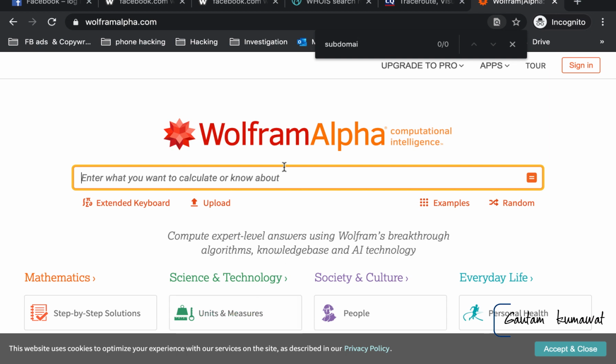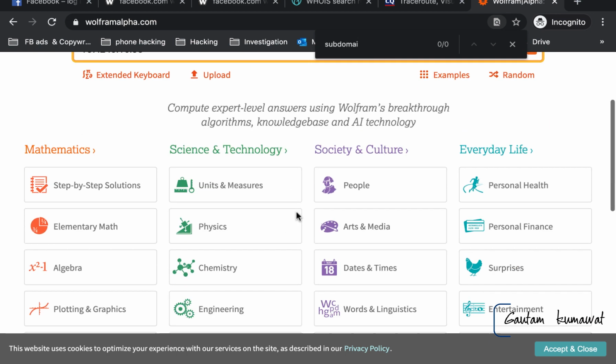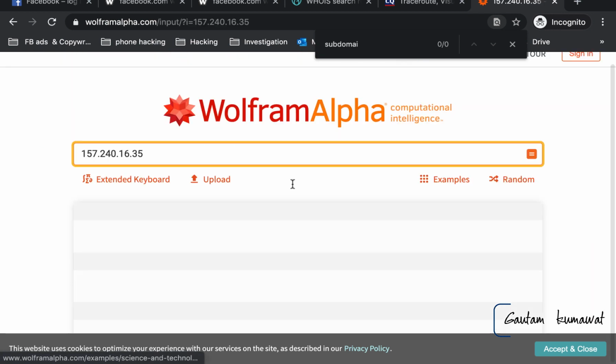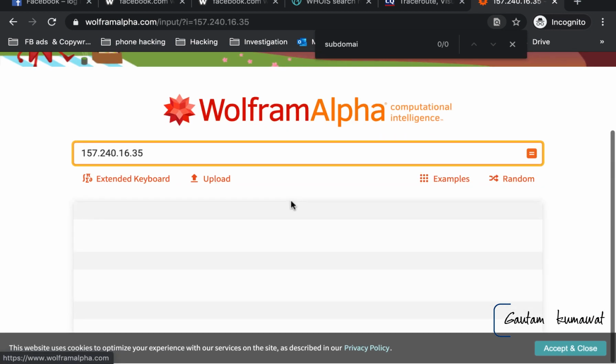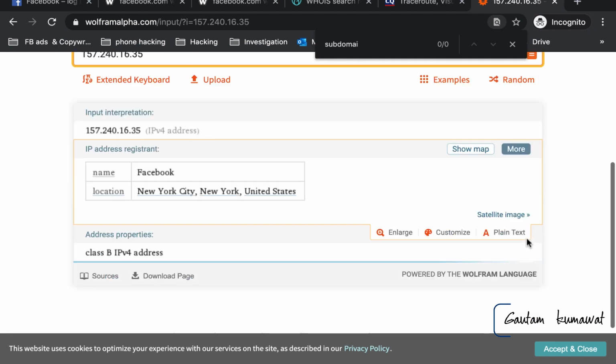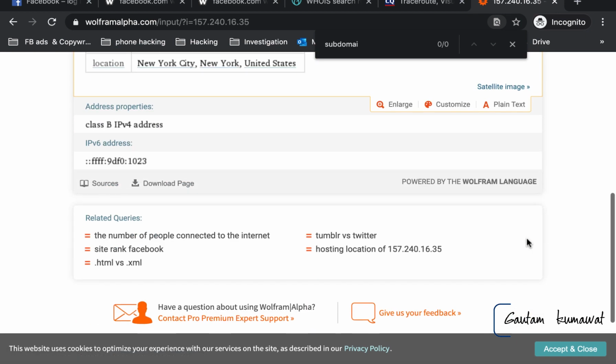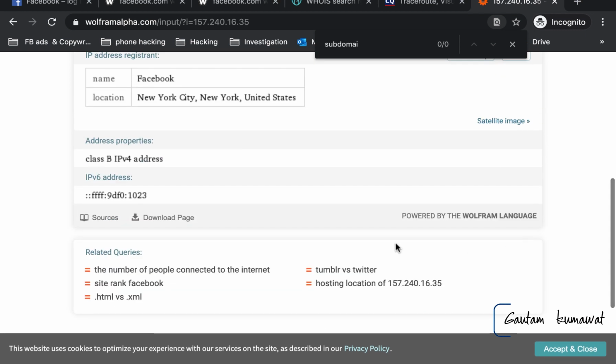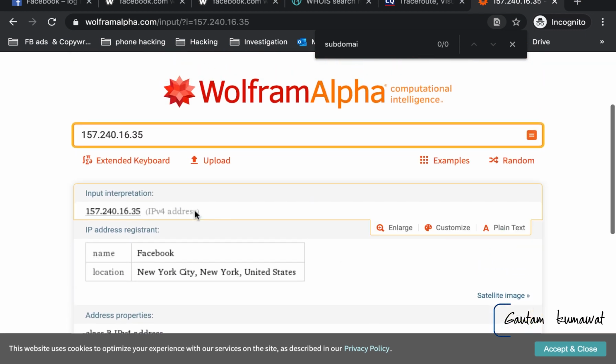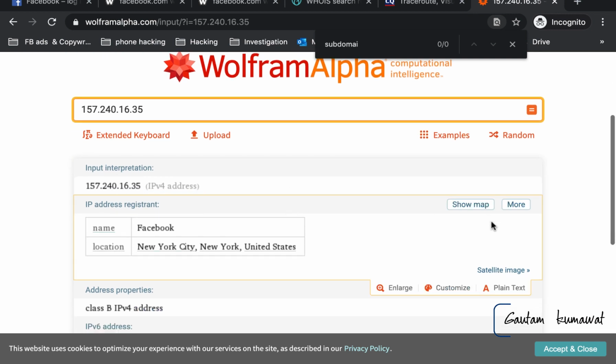Subdomain, take example, just do the search out there. So maybe I can find out subdomains, or otherwise I'm going to do the Google, so I can find out the subdomains of that site. So let me check out where exactly it's showing. It's not showing the subdomains out there.